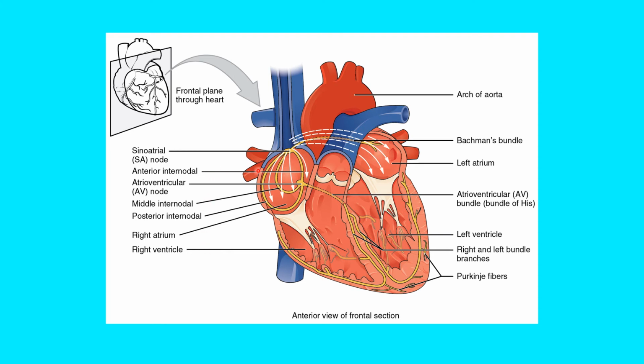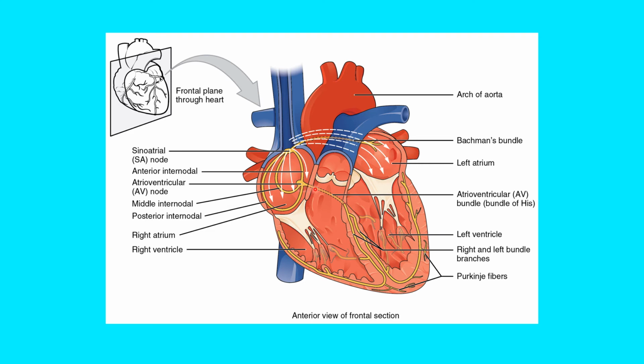Right up here, remember we said it was in the superior posterior wall of the right atrium, is your SA node. It generates that impulse. Where does it send it? Here we go. It's going down through these nodes here, and it's spreading throughout the right atrium, also now being sent over here to the left atrium. And then right here is your atrioventricular node.